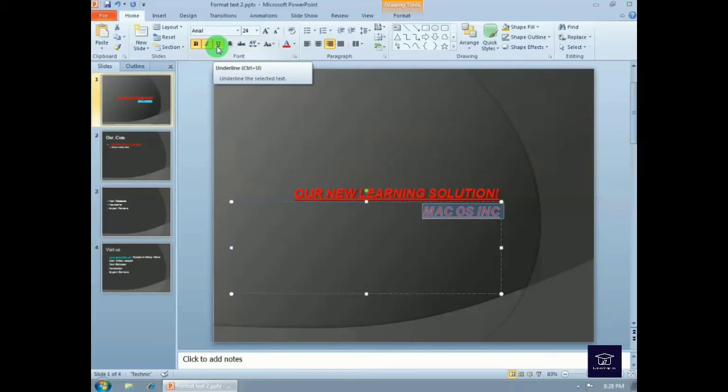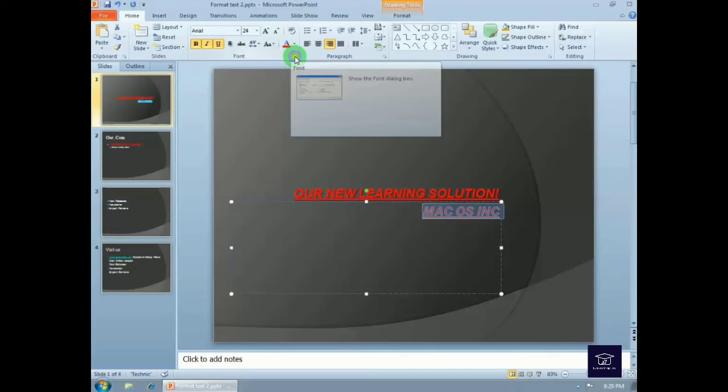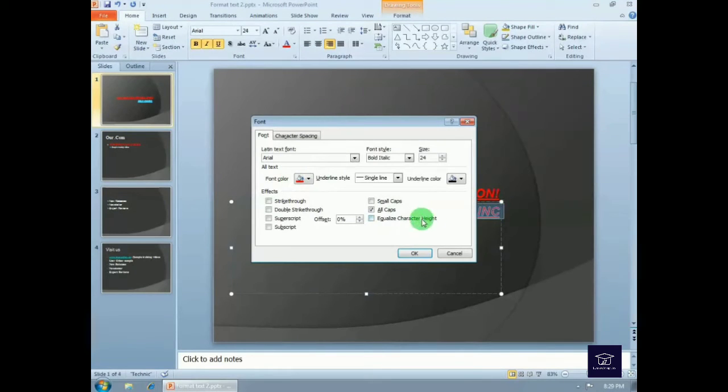If I have a lot of formatting that I would like to apply to the text, and not just the most recent one, and I want to use the F4 key, well, you can't do it out here in the open. You have to open up and expand the group, because everything you do in here, when you click OK, it'll all be applied when you hit the F4 key. You just can't do it out here in the open. You have to open up the window here.